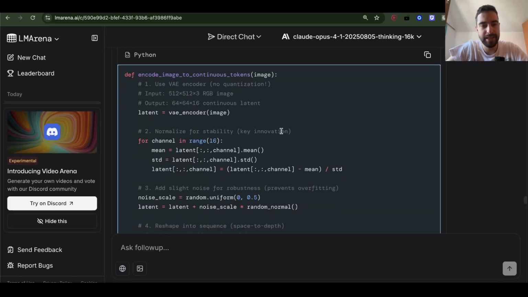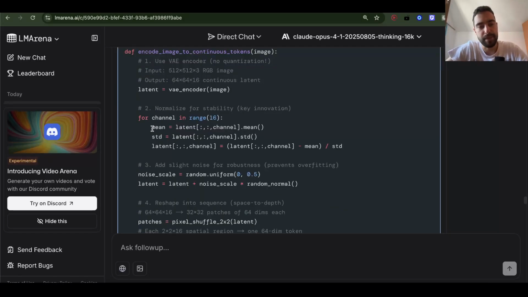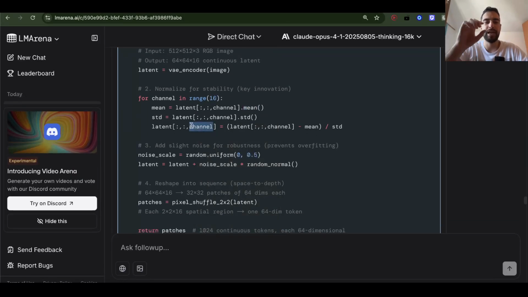And then we have this key innovation, which is normalizing for stability. We calculate some mean and some standard deviation, and then subtract the mean and divide by the standard deviation. We'll see a better example later of where we calculate the mean and standard deviation. But this normalizes it, so it's going to be at mean 0 and standard deviation 1. We have some slight noise addition for robustness that prevents overfitting.